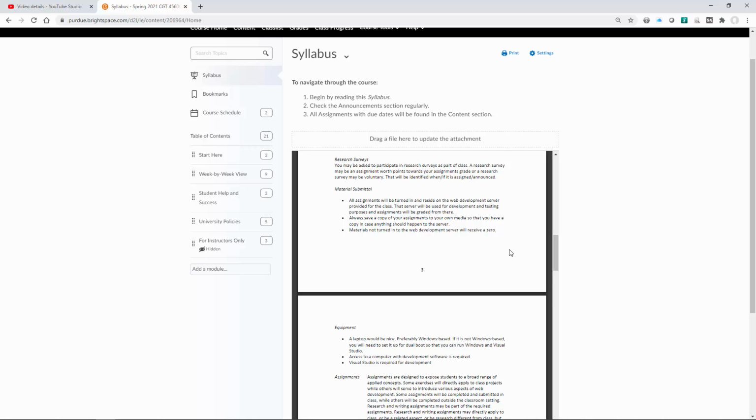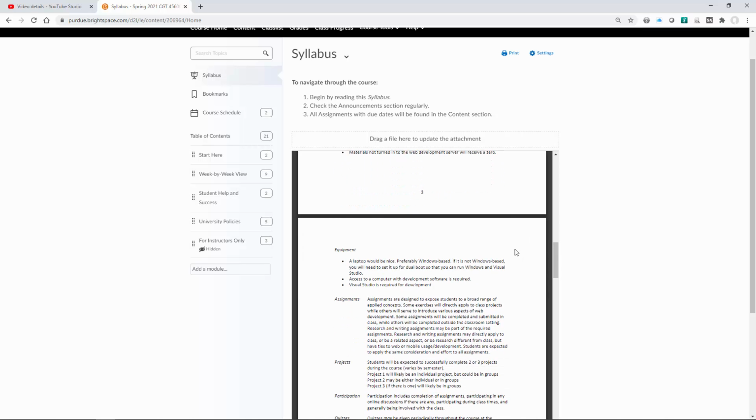You don't want to be in a situation where you saved your original work to the server, you didn't back it up, and somehow it's deleted or lost. So always keep a copy somewhere for yourself, and then make sure that you turn in a copy on the web server. Materials not turned into the web server will receive a 0.